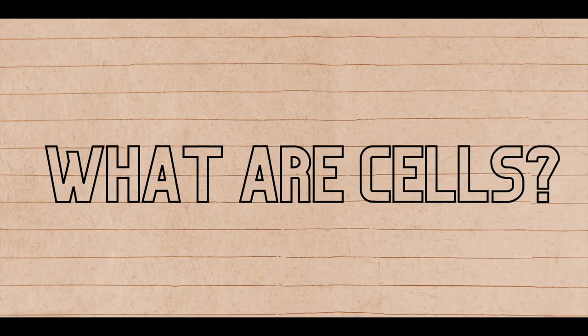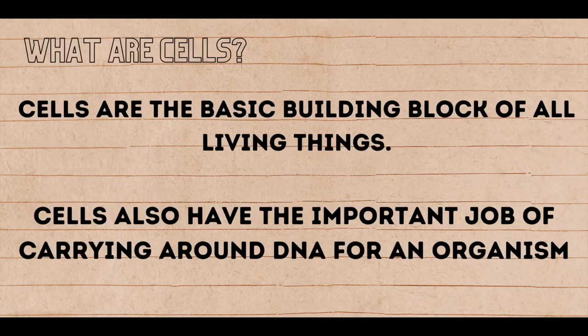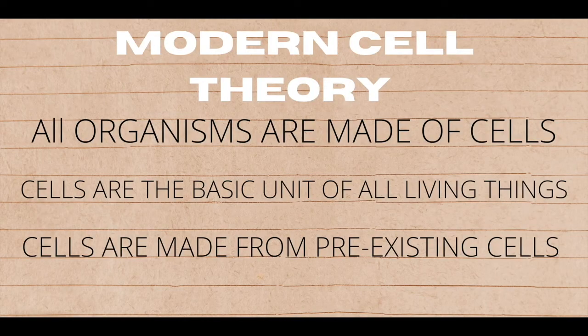What are cells? Cells are the basic building block of all living things, and cells also have the important job of carrying around DNA for all living organisms. So because cells make up basically all living things, the cell theory is so significant because it states the inevitable rules of the cells themselves.